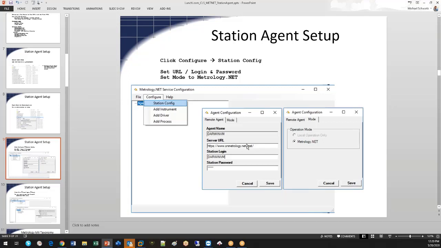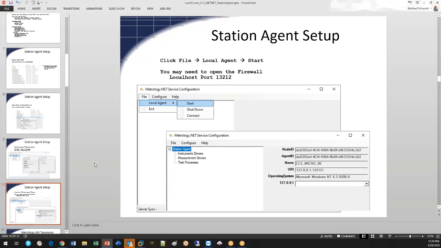And we run a lot of security. When the station logs in, it gets an ID, and we pass that ID with each one of the measurements, so it knows exactly which station wrote that data, when, and where. The other thing you have to check is click on the mode and make sure Metrology.net is checked, and then hit save.